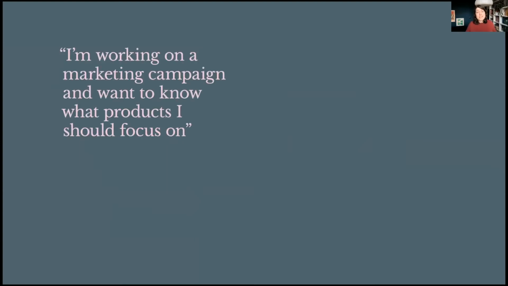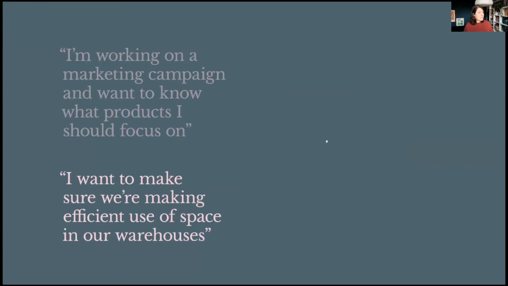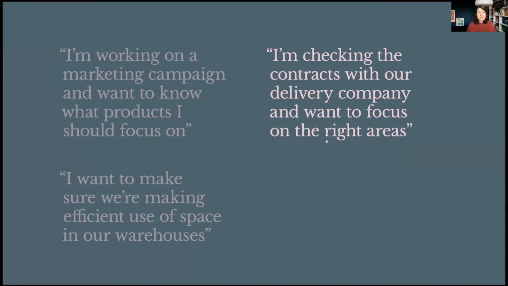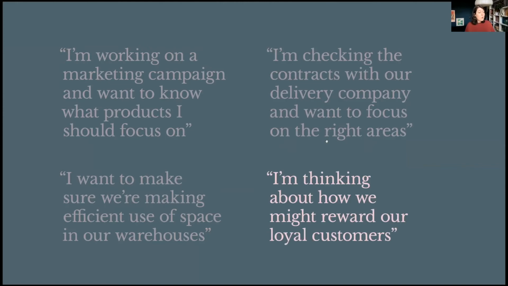If you ask them why, you might come up with a little bit more information. There could be a number of reasons that they want to see sales over time information. Perhaps they're working on a marketing campaign and they want to know what products to focus on. Maybe they're in charge of warehouse space and they want to make sure that they're making the most efficient use of it. Perhaps they're checking the contracts with a delivery company and they want to focus on the right areas geographically. Or maybe they're thinking about how they might reward their loyal customers. All of these will probably have some variation of sales over time that is useful for understanding these problems.